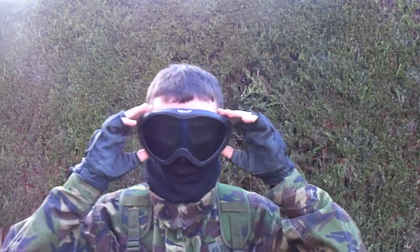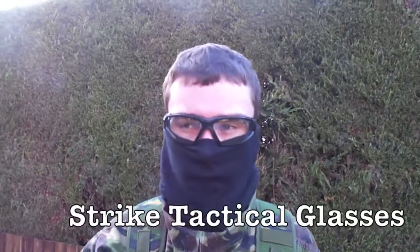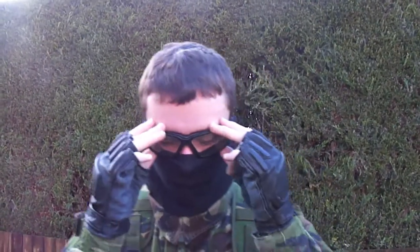Right, so underneath these you can fit a suitable pair of glasses, as you can see I am wearing now. They are good, they don't protect you from sunlight or anything like the ski goggles do, but they're good. They are breathable, very breathable. They do their job, get the BBs off. They are very hardened glass, and they've got a little strap at the back here, just in case you take a knock or something.